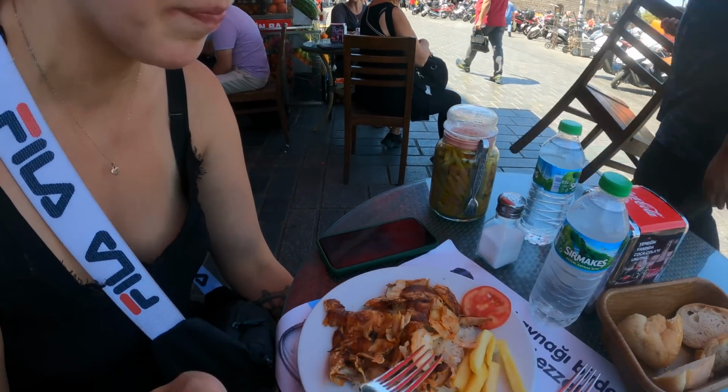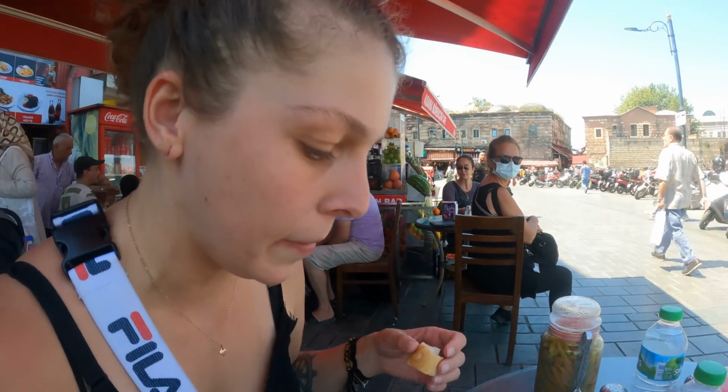I got a Durham, chicken Durham, which was just 30 lira. We're currently sitting in a cafe that is facing over the Bosphorus, which is the river that kind of cuts through and divides Istanbul. Naomi went for, what did you get? Sorry, I'm chewing bread to get over the spicy pepper. I just got some doner meat and rice. They always give you a few fries as well. I don't know, kind of the last few days I always went for just meat and rice. I don't know why, it's a new habit that I developed since we are in Istanbul.